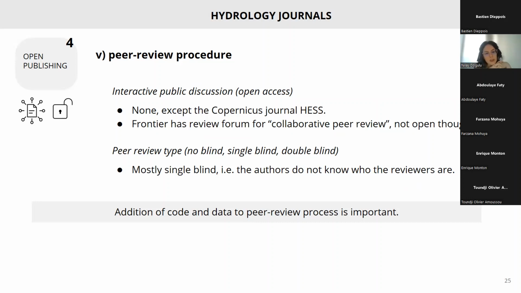And in terms of the type of peer review, most of the journals are single blind, and this means maybe not always, but it could be discouraging for open science. This is open to discussion, right? There are various opinions on that.